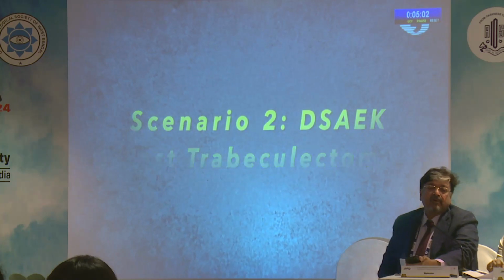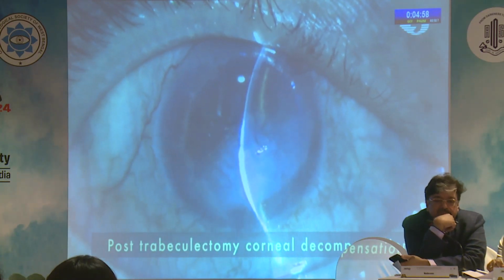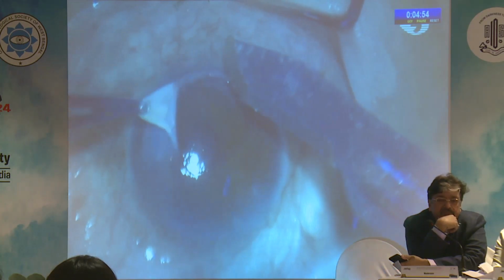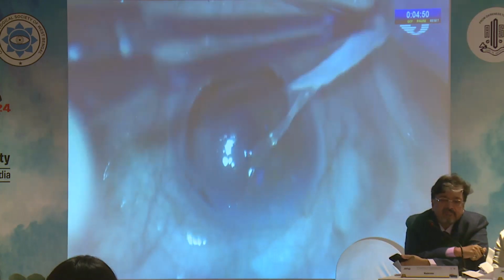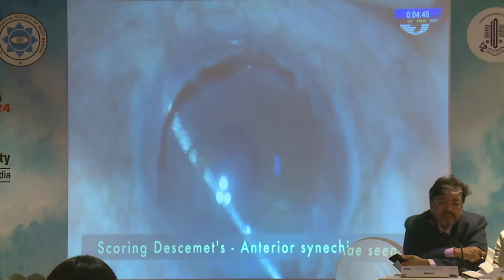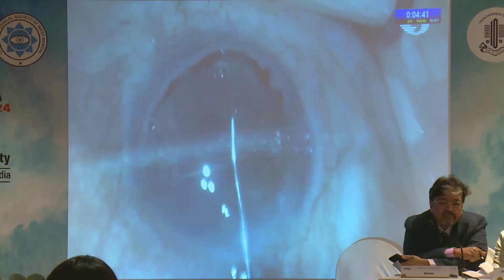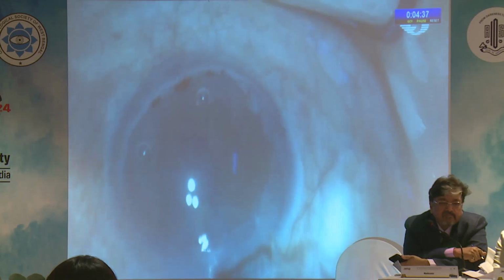This case shows a decompensated cornea with hypertrophic epithelium post-trabeculectomy. The epithelium is removed to improve visualization with the help of a 15-number blade. Synechiolysis is performed and the Descemet's is scored with a reverse Sinskey under cover of Healon GV. While scoring the endothelium, it is found to be tightly adherent along with anterior synechiae.